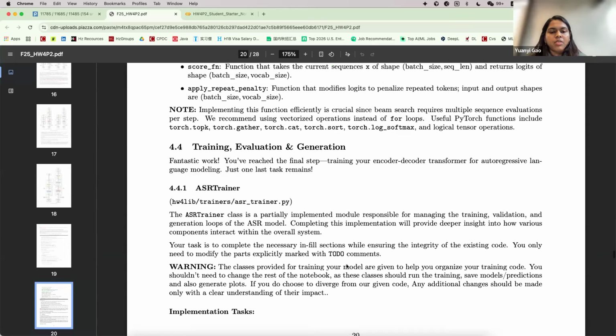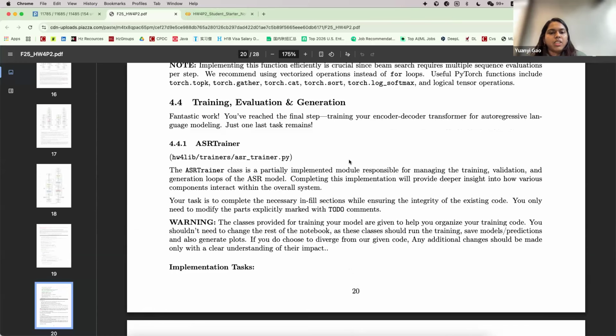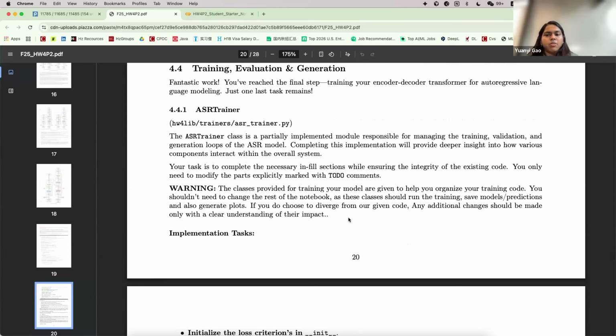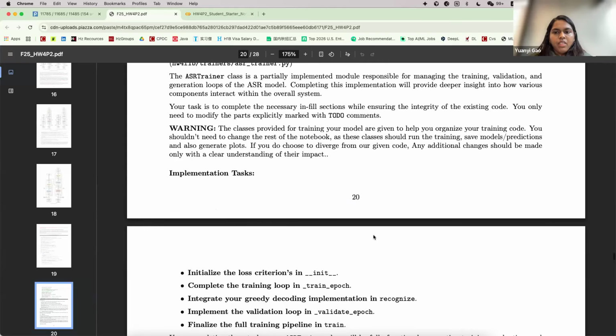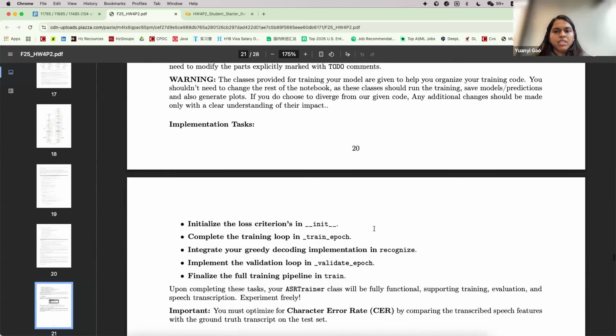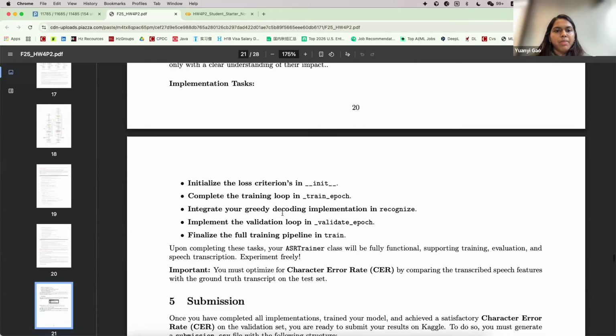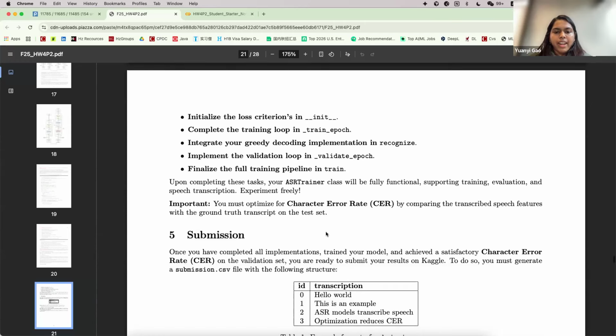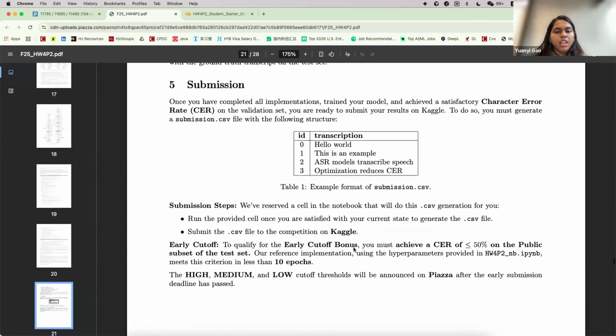Okay. Moving on to the training and the evaluation part. So the ASR trainer file is the main file where you will be managing both the training, validation, and the generation for the ASR model. Like most of the pseudocode is given. Just make sure that you follow the implementation instructions here carefully before implementing the file.